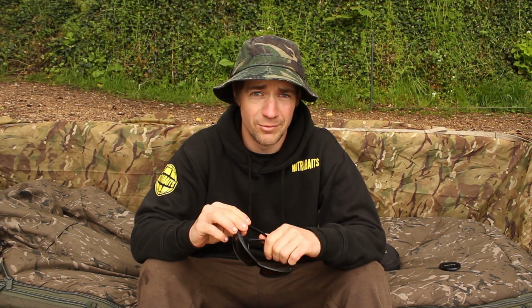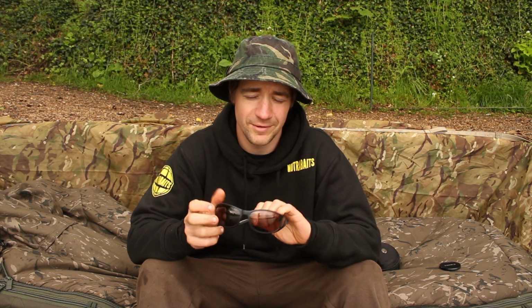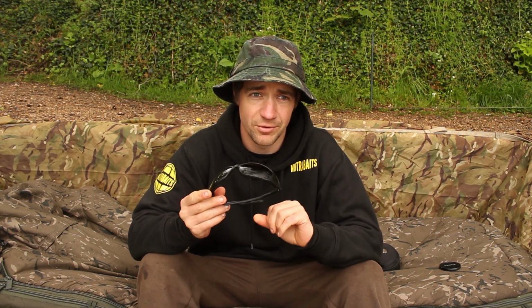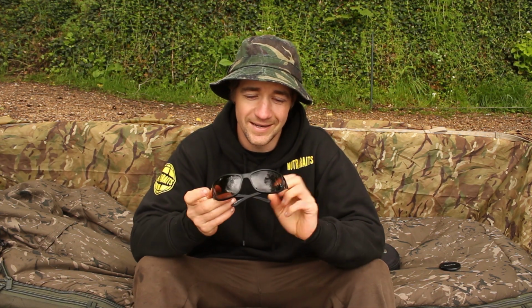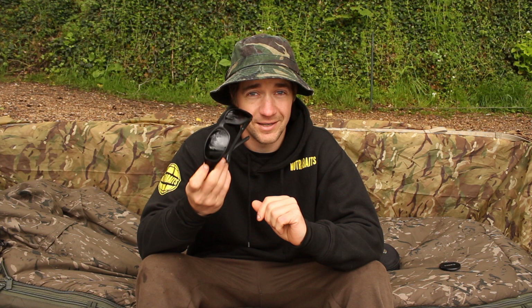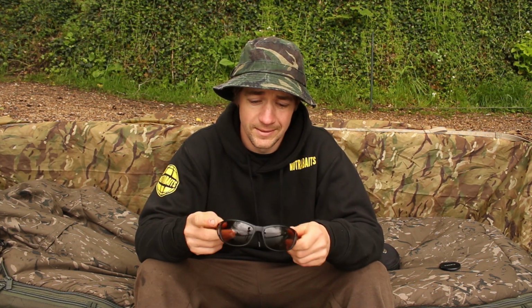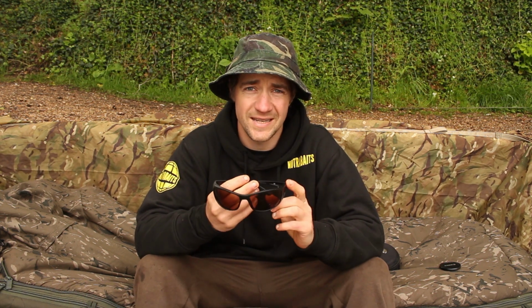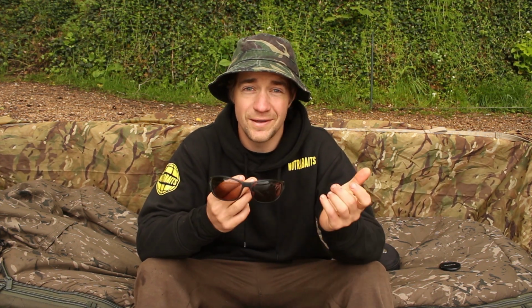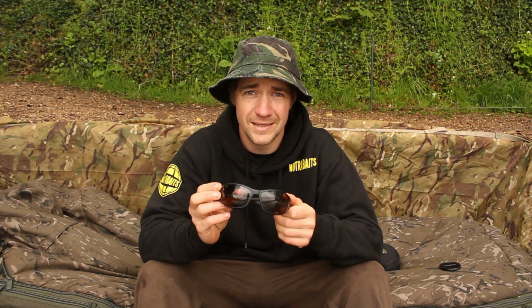I've left a pair of these somewhere before, so these aren't my first pair. In fact, these are my third pair of these, because I did shatter a pair once. I slammed them in a car door as I was getting in, and I lost a pair. So these are my third pair, and I still rate them incredibly highly after all these years. So would I recommend you go out and buy a pair? Yes, absolutely. Even if they're not the Fortis Wraps, they've got loads in their range, and they're all really good.